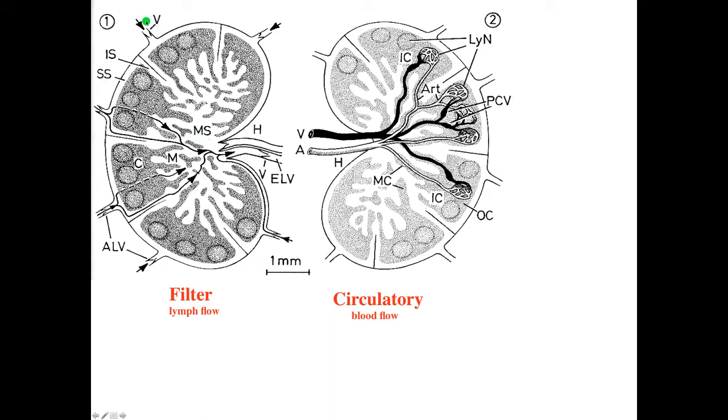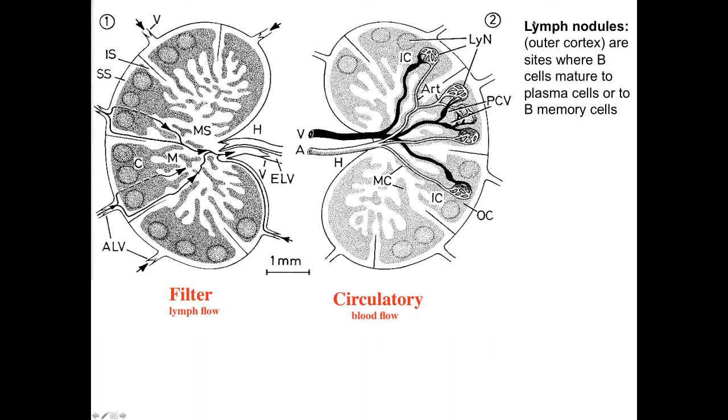On the other hand, lymph might also come in through the afferent vessel, and rather than going through the sinuses, the lymph fluid might actually percolate through the parenchyma of the lymph node and then slowly drain its way through to the medullary sinuses. And this percolation through the parenchyma of the node is how the lymph node filters lymph fluid.